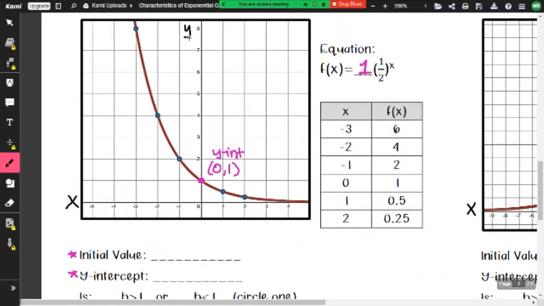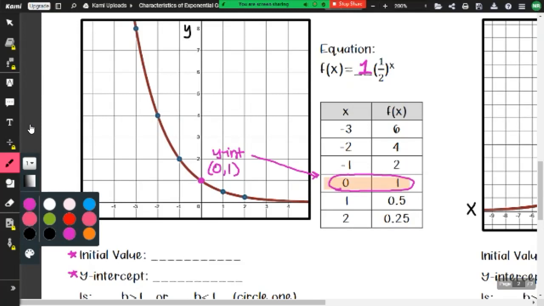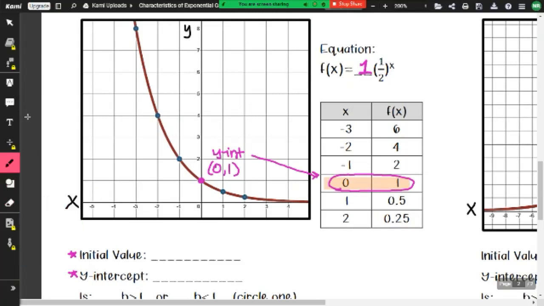Okay. And where do we see the y-intercept on the table? 4th line, right there. So circle that. And I'm just going to draw a line. Y-intercept, there it is. Y-intercept, pretty straightforward. Any questions so far on that? Okay. Factor.